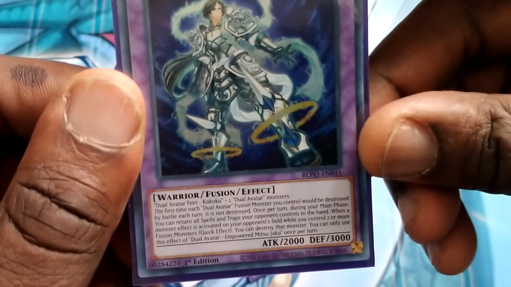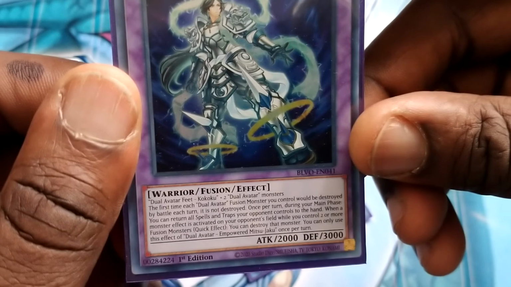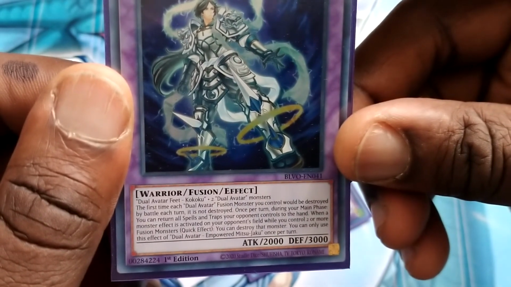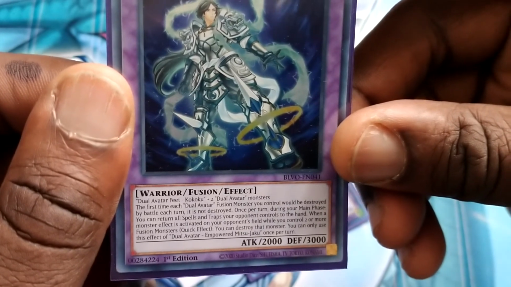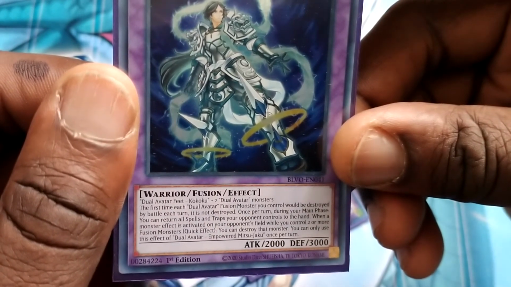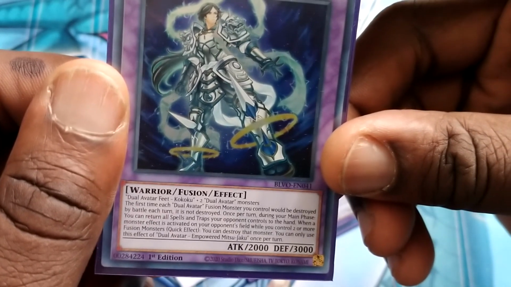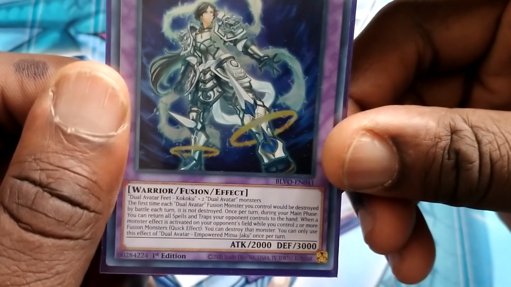For each dual avatar fusion monster you control that would be destroyed by battle, it is not. Once per turn, during your main phase, you can return all spells and traps your opponent controls to the hand, which is really strong. When a monster effect is activated on your opponent's field while you control 2 or more fusion monsters, quick effect: you can destroy that monster. You can only use this effect of Dual Avatar Empowered Mitsujaku once per turn, which is really good.